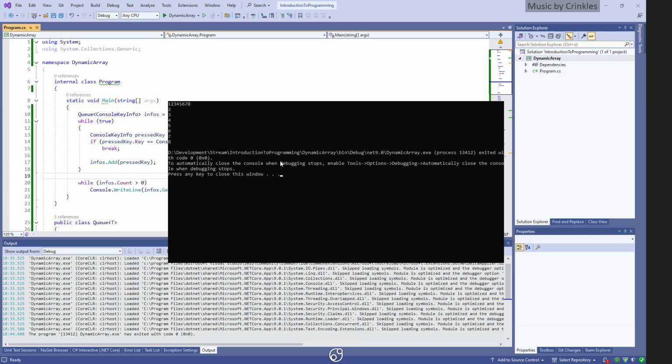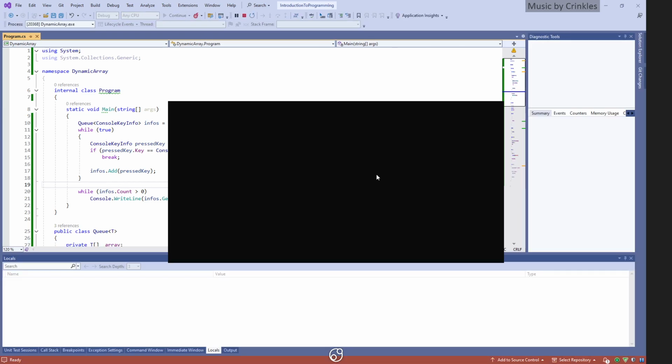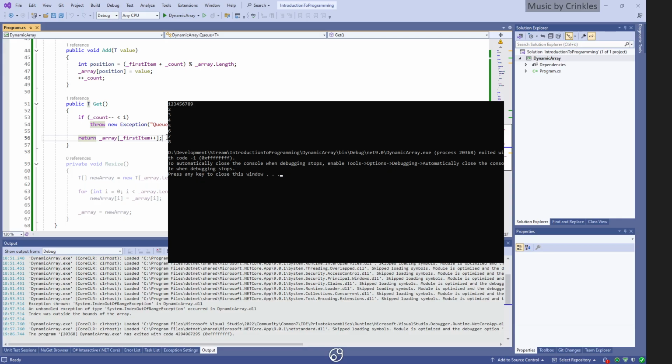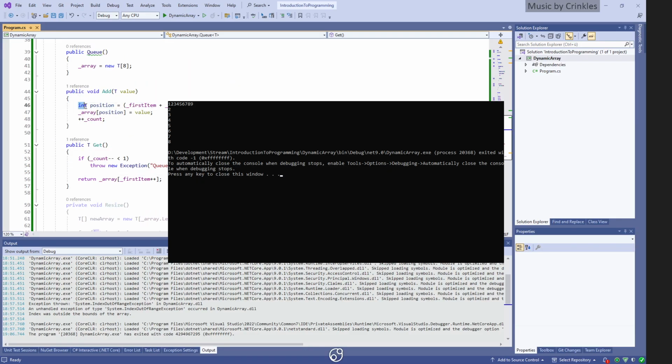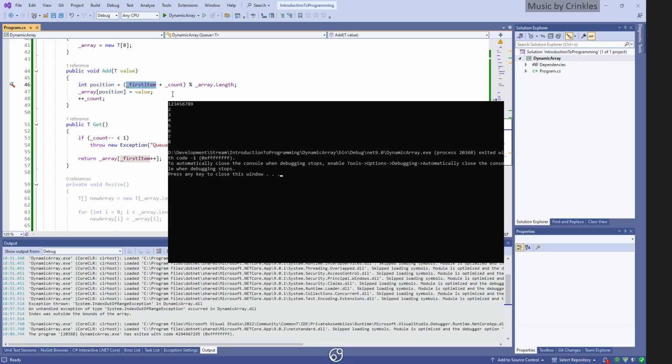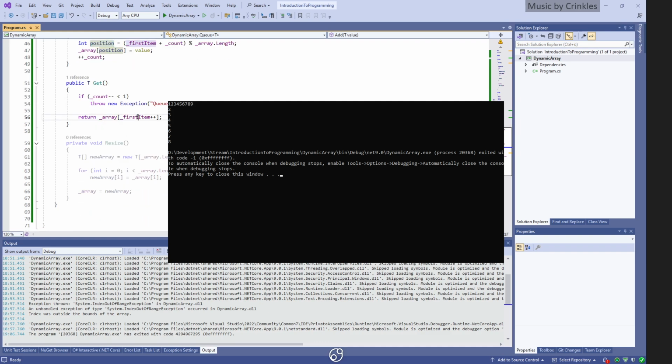That worked. Let's try that again, but this time I'm gonna add more than 8 items. 1, 2, 3, 4, 5, 6, 7, 8, 9. Escape. Now we hit an issue. First item is 9. Oh. The same logic we used for adding values has to of course apply to getting the values as well. We use first item as a basis for looping around to find the next free position. First item for reading directly also has to loop around.